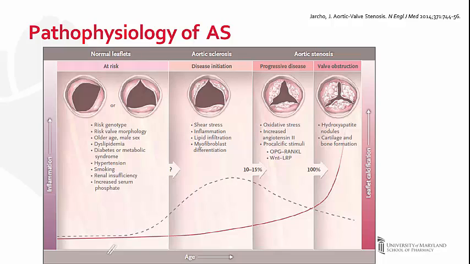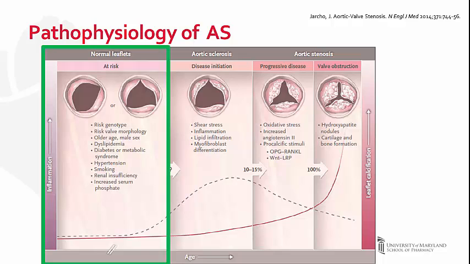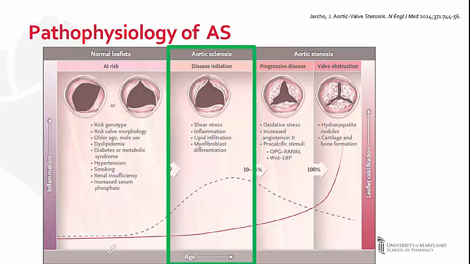This diagram outlines the progressive nature of AS and contributing factors for the development of it. As you can see, there are several comorbidities commonly associated with atherosclerotic cardiovascular disease that are also a risk factor for developing AS, including diabetes, hyperlipidemia, smoking, hypertension, etc. All of these processes contribute to an inflammatory response that smolders within the valve and may eventually lead to progressive AS.